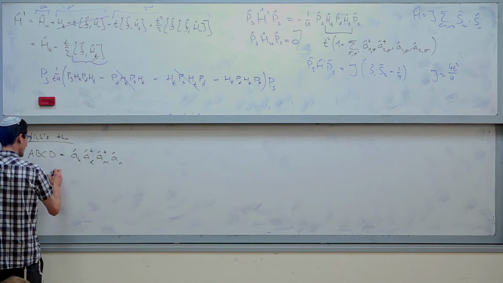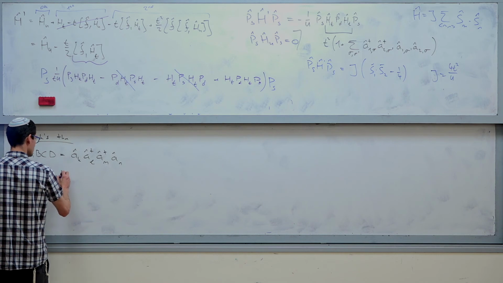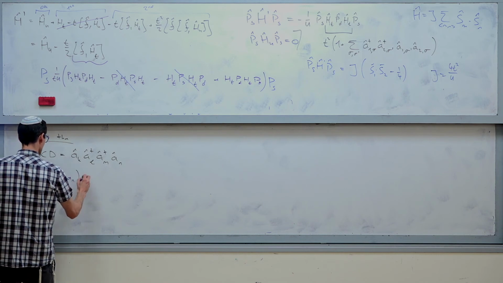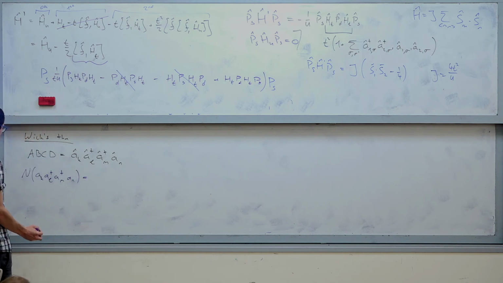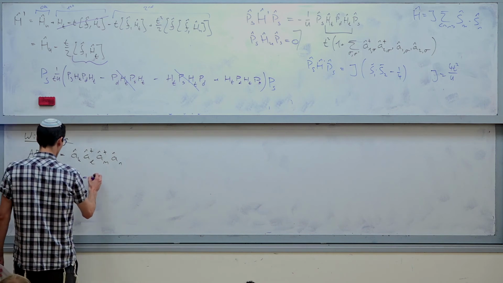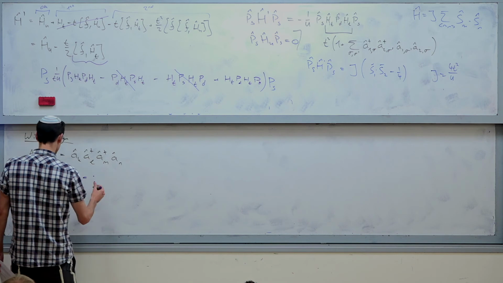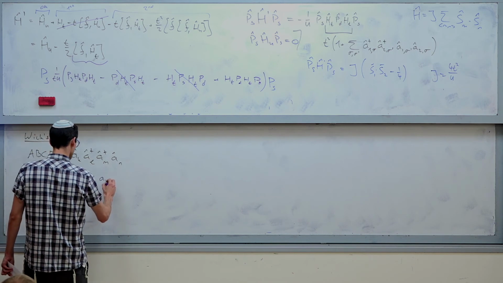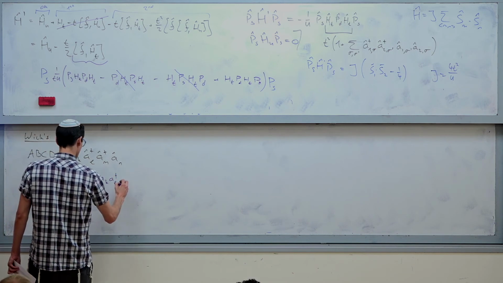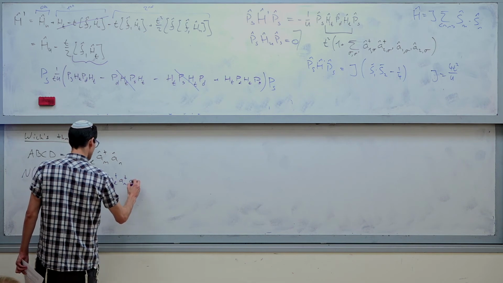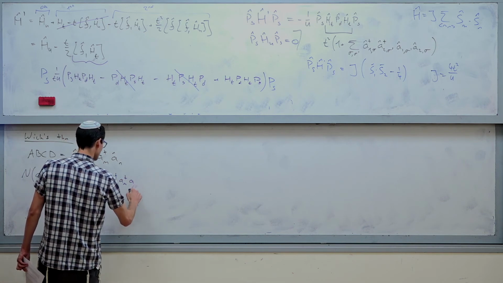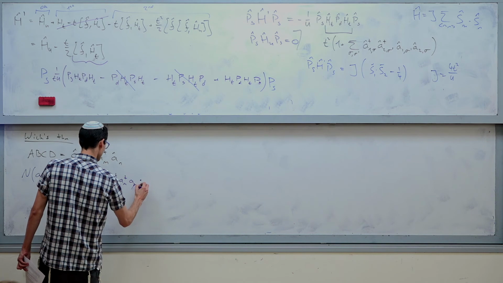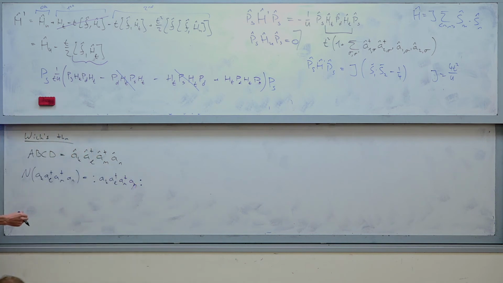Allow me to not write hats every single time. The normal order of this product, which I write as normal and then brackets of whatever I'm taking. Another option is with these two little dots. I hate that notation. Don't tell her I said that. But for people who have messy handwriting, dots get lost everywhere. So I prefer normal order.